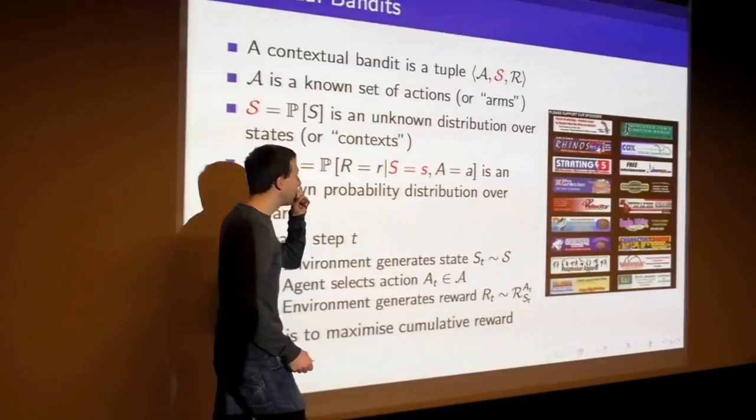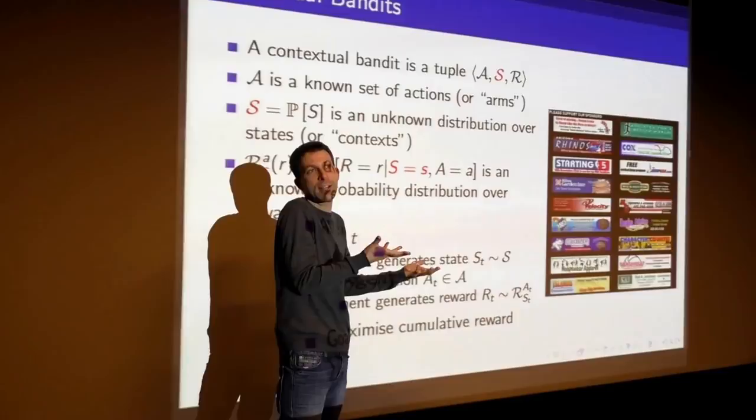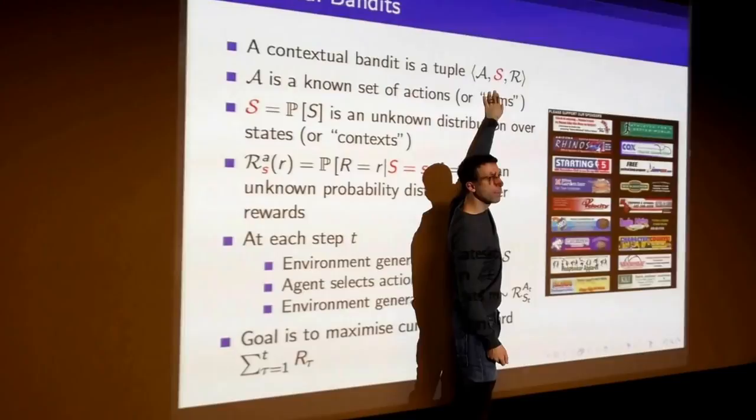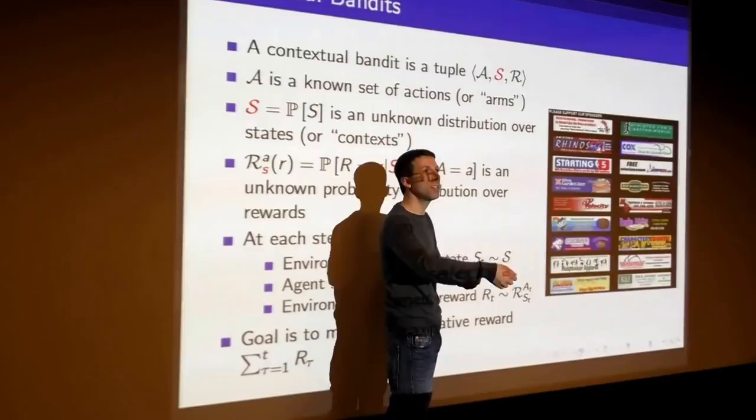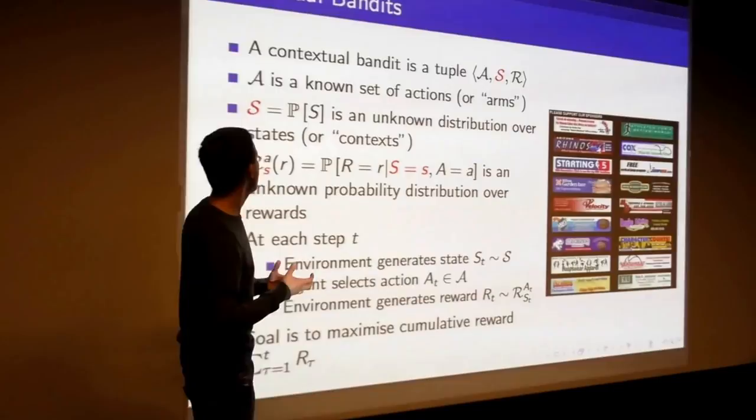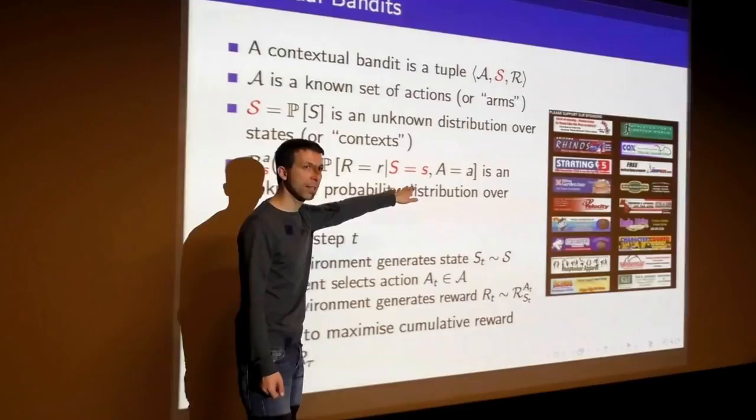And so we want to shape the adverts that we show to users depending on what kind of user they are. And so that state then becomes this S, some context information. So we're now given a state, and we need to pick an action, and then we get some reward. And then you're shown another user, you're shown some state, you get to pick an action, you get a reward: do they click or not. And so there's state now informing what you do. And so we basically extend our reward function to depend on the state as well as the action.